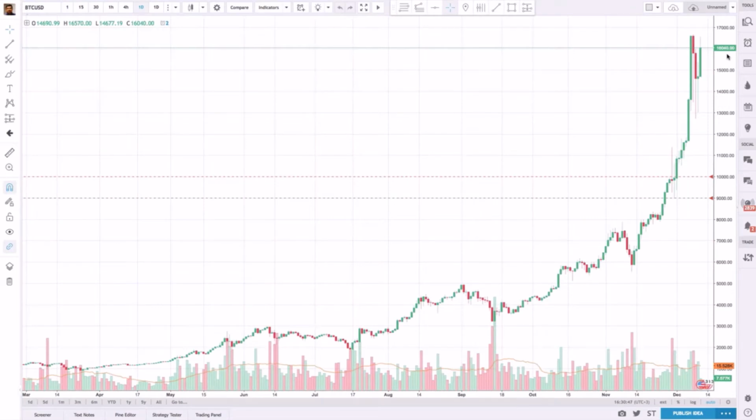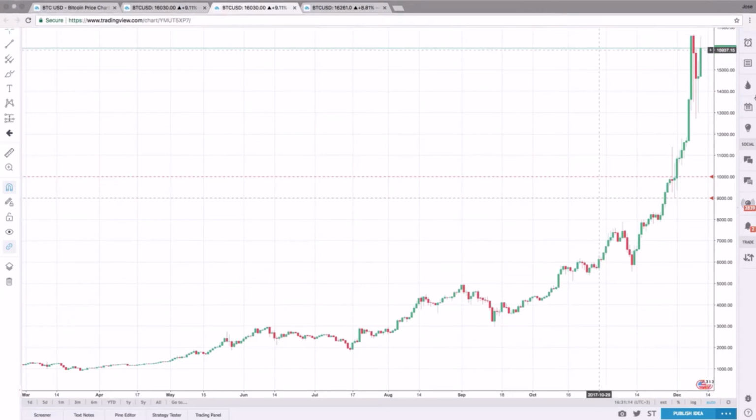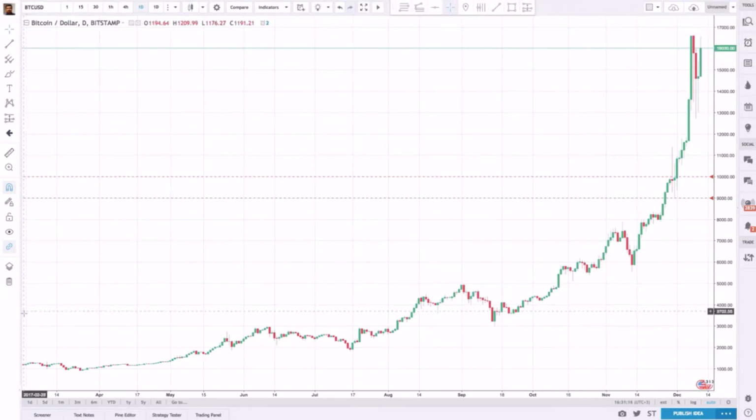Okay, so when you come into TradingView and you're in the charting platform, this is what you should see. And we're looking at BTC or Bitcoin dollar pair. Now, typically they'd have a volume, so I'm just going to delete that for the time being right now. Now, in TradingView, you have a couple of features, and one of the most important features is the indicators that you can add on. But before we go into that, we're going to look at the various features. So you can see a top bar, a sidebar here, and on the left side as well, and a couple of things at the bottom.